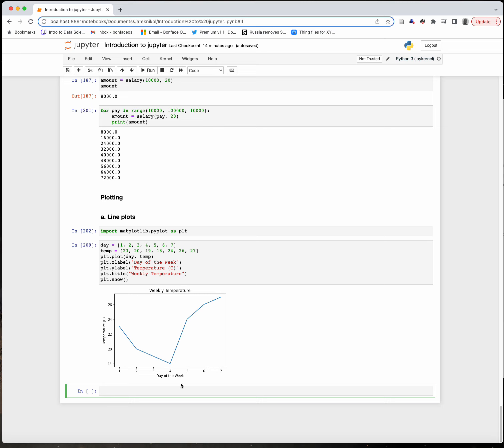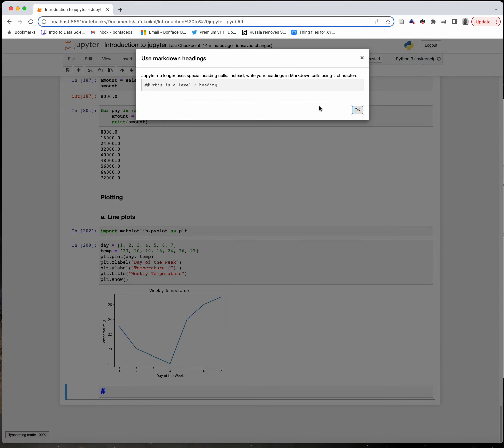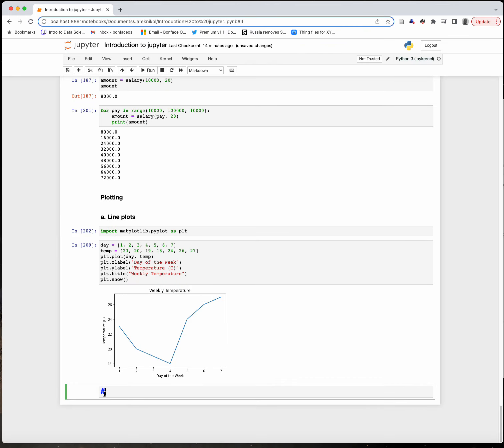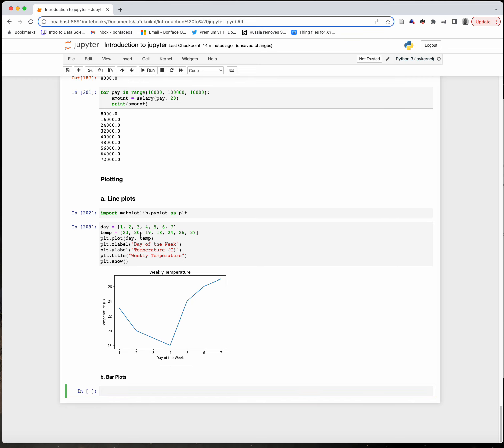We looked at line plots, and in this example I want us to look at bar plots. Although we are touching on this, we're going to cover this extensively when we start working with data in the data analysis section of this tutorial. So this is just the tip of the iceberg.